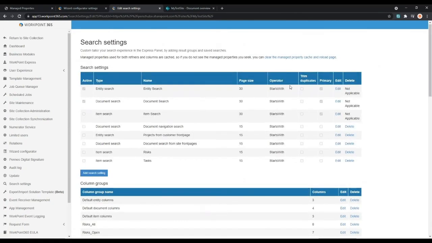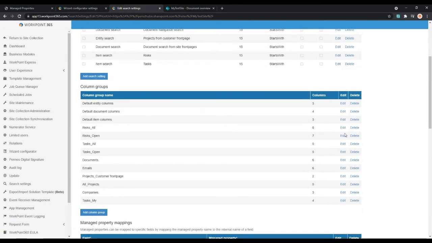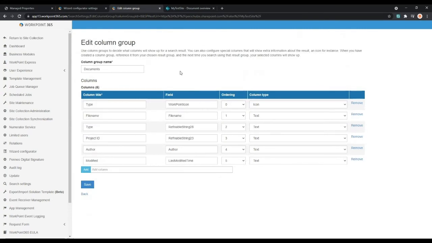So all of these search settings point to a specific column group whenever you have a search result. So the documents column group that I just had here, I can go in and edit. I can see that for the documents column group, it will show me an icon first of all, which is just if it's a Word, PDF, Excel file or something like this.